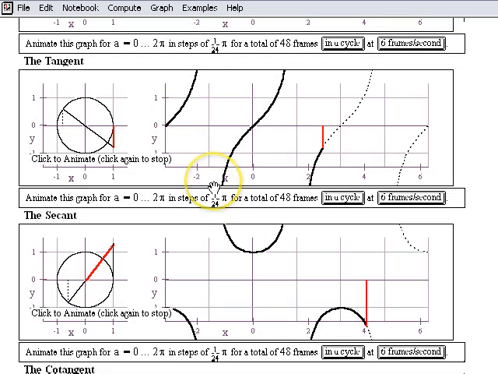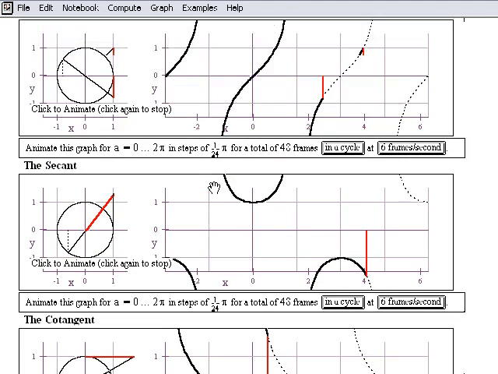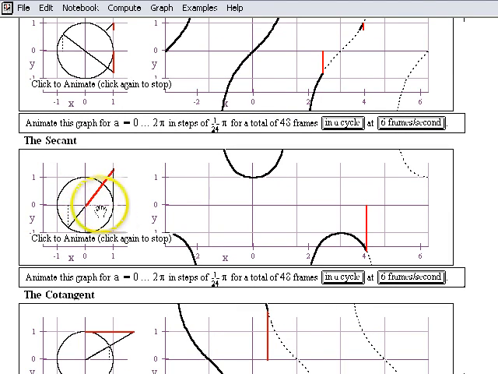Scrolling down to, did I not do the cotangent? Huh. I did the secant next here. I guess I know why I did the secant next. I'm looking at the secant here. Again, with the adjacent side being length 1, the hypotenuse will have length of secant, right? Because secant, hypotenuse divided by adjacent, is the secant of that angle. If the adjacent side is 1, then the length of this side has to be the secant of the angle.